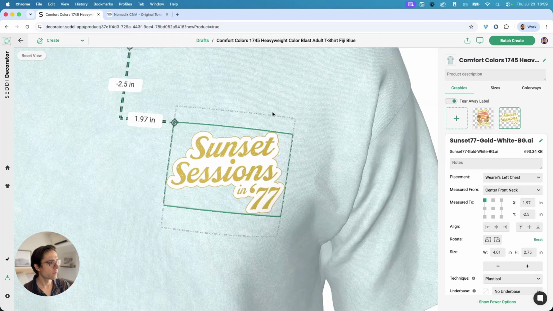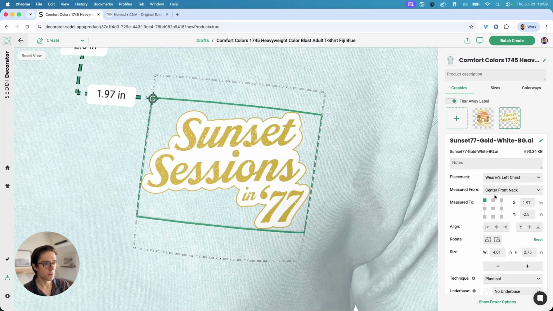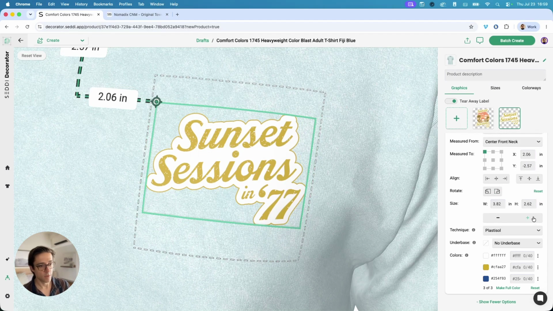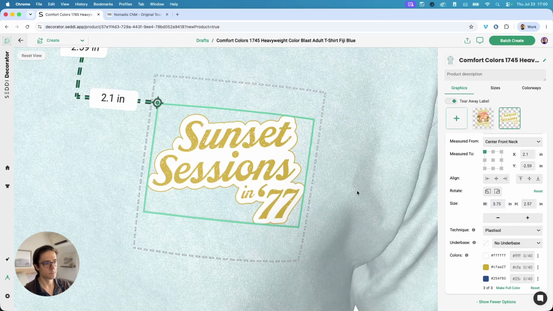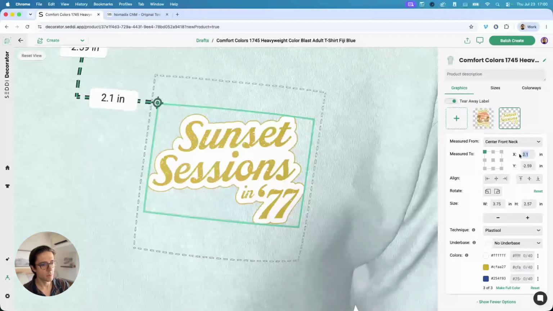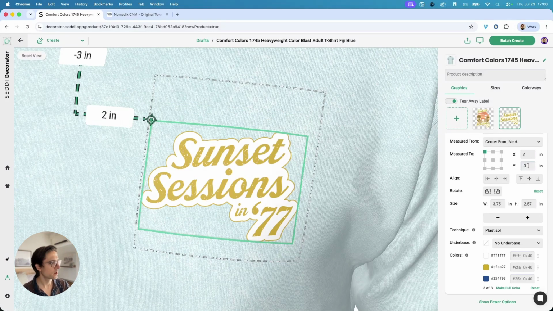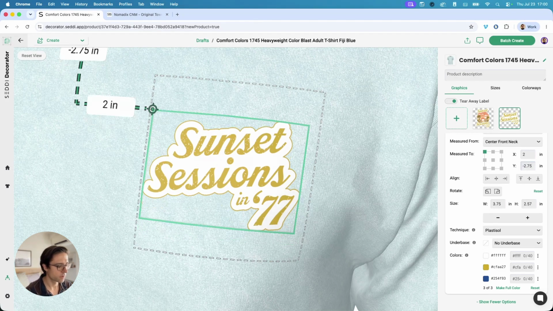And then from here, if we have placement set up correctly, now let's work on size. As you saw, you have these controls to adjust size. I can also manually adjust the size there. I can come back to my placement and make sure I'm getting the exact placement that I want. Just make this 3 inches down, 7.5. There we go.